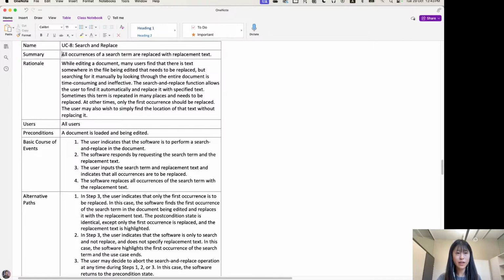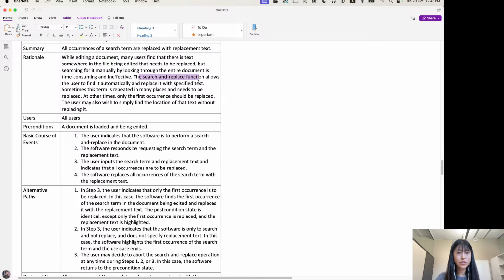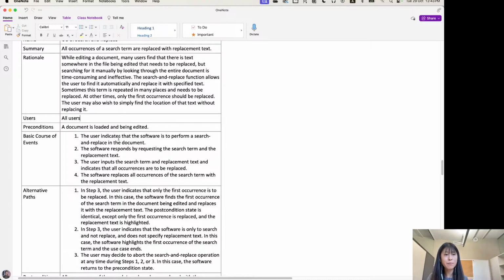The summary is that all occurrences of a search term are replaced with a replacement text, and then the rationale, why do we want to do this? Because sometimes we want to edit, we want to use a search and replace function, and the users will be all users, everyone using the document. The precondition will be that the document is loaded and being edited.